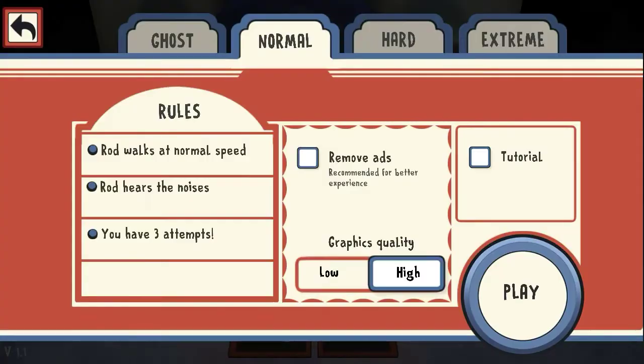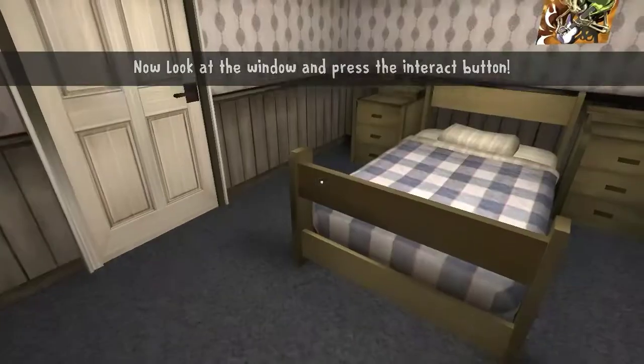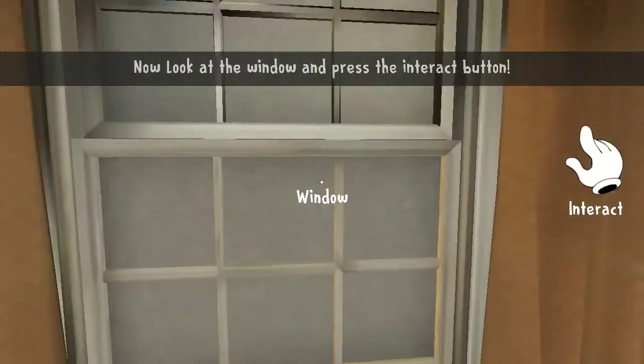Let's get right into the gameplay right here. So we got a couple modes right here. I'm just gonna pick normal, obviously, because we wanna make sure that we have every little thing. All right, let's do a tutorial also. We probably do need that because I'm not sure how to really play this game, but it's going to be a puzzle game anyway. So, I'm really good at puzzles. Okay? I am really good at puzzles. Take a look around. No laggy. Now look at the window and press the icon.